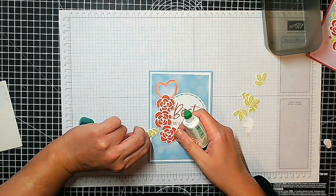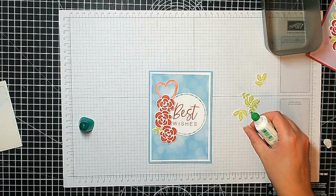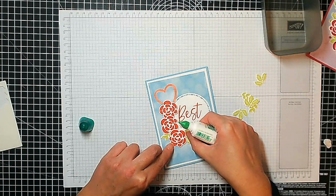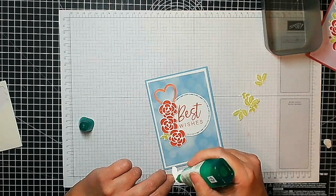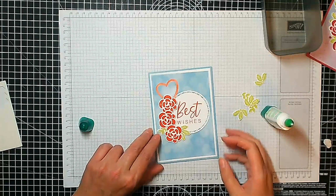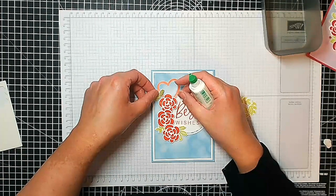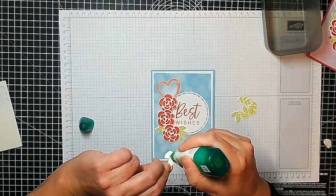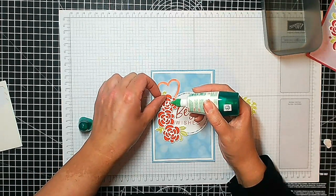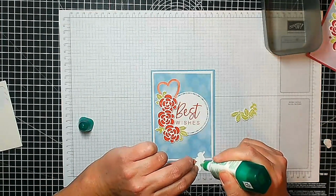I'm going to put one in here, I know. It feels like there's a little gap there. And then maybe something here as well to balance it. So some more greenery there. That looks good. Okay, let's have a look here. Yeah, I'll have some there. That's why I didn't put any dimensionals to the end, so we could just tuck.